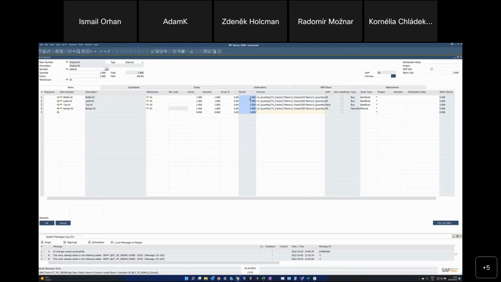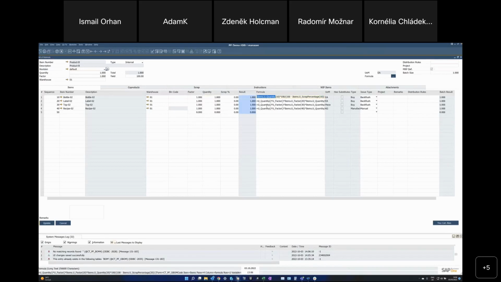And this result will be your planned issue quantity. This is now a ratio with your header. It means that for each final good, you will consume one of these components. But this is not something like the quantity here and defined quantity here. It's not based on this field only. It's based on this formula.